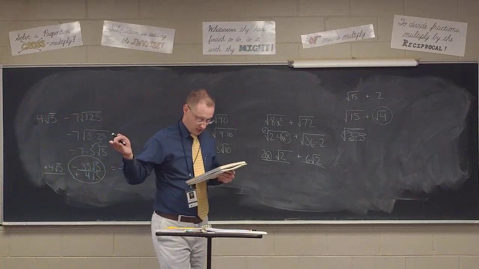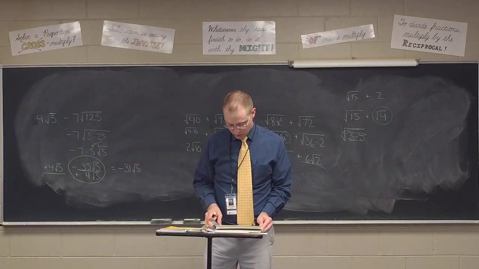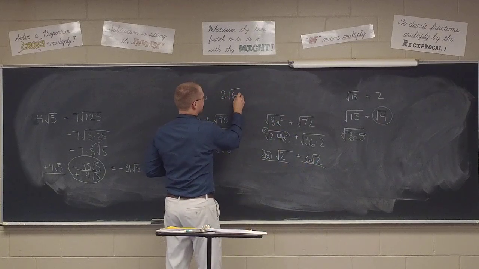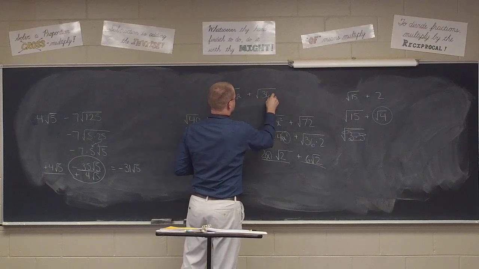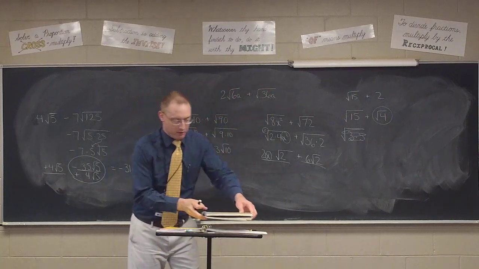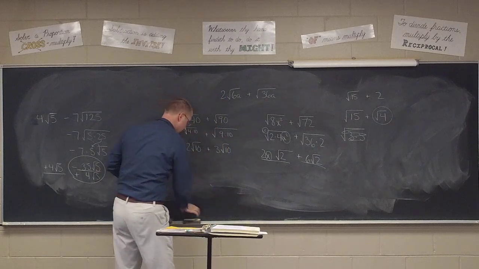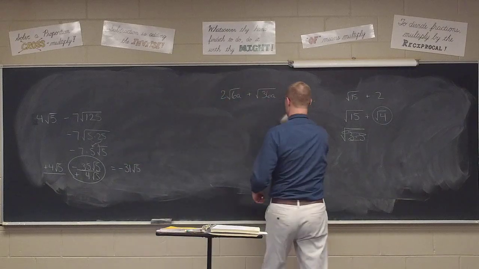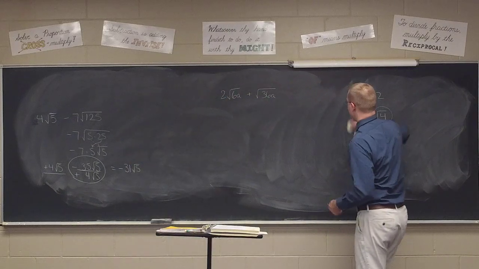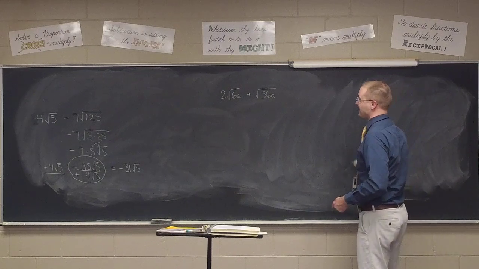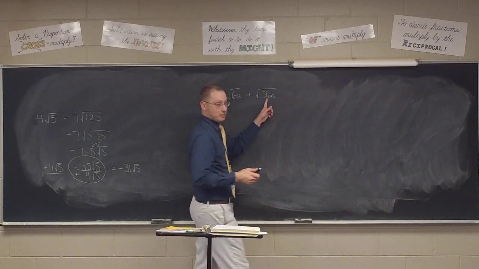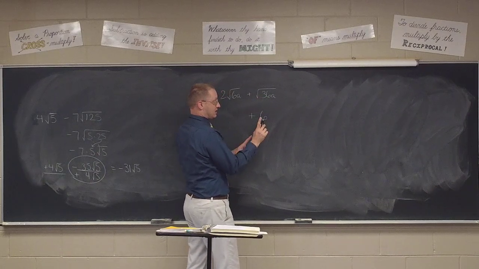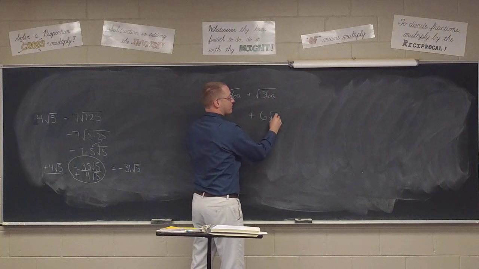Joshua, number 17. All right, we got 2 times the square root of 6a, and we've got a square root of 36a. Now, thoughts on one of those two radicals there, Josh? The 36a. Do I need to factor that 36? No, because I can take the square root. Notice there is a square root this time, Lana. I can take the square root of 36 to get plain old 6, but I cannot take the square root of the a.